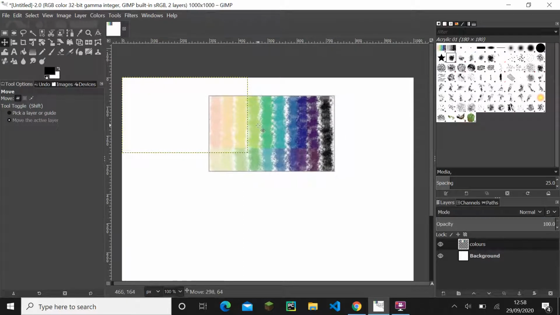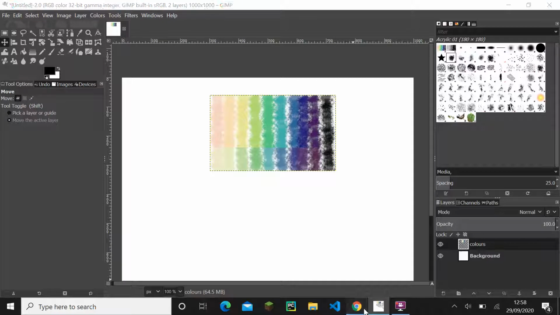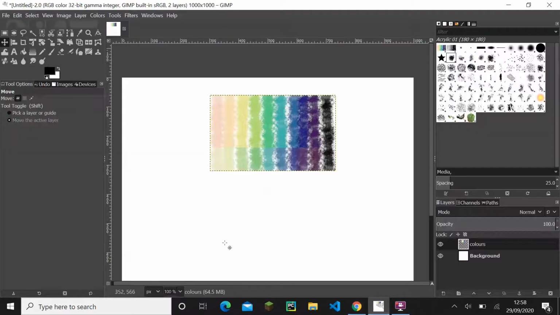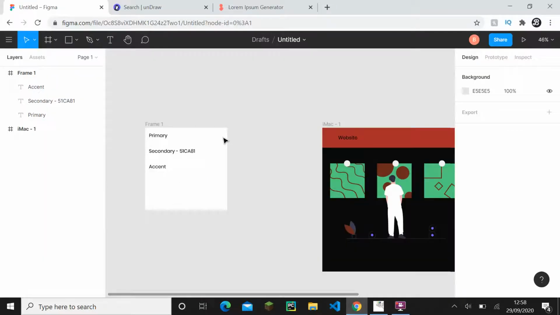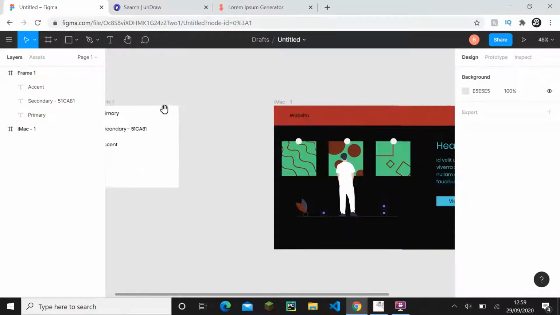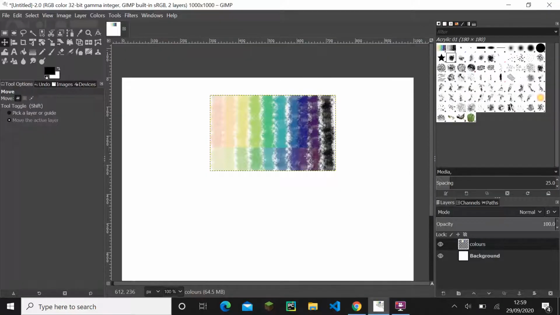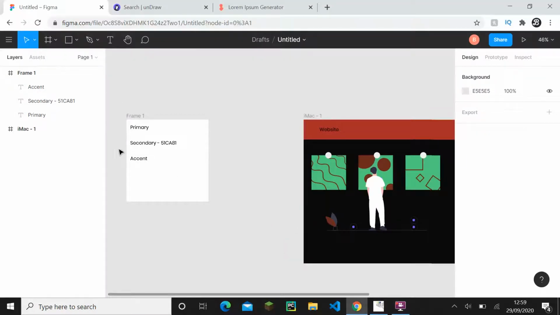So now what we need to do is choose perhaps 2 primaries and then 2 secondaries and 2 accents. How I'm going to do this is actually I'm going to choose 1 primary, and I think a blackish color would look nice. We don't really need to go for these colors, but I think a blackish color would look nice, and we can go for a secondary, and we can go for an accent.